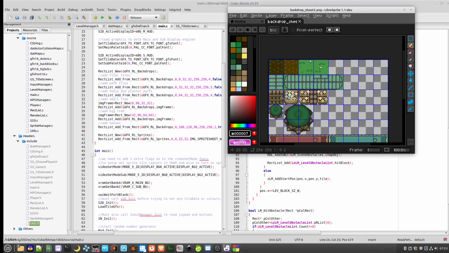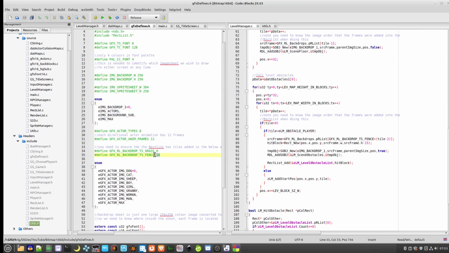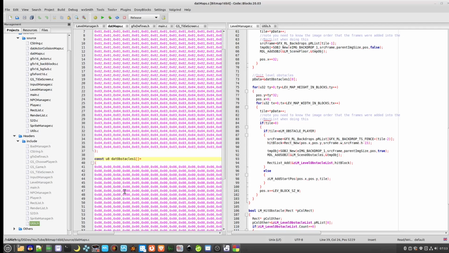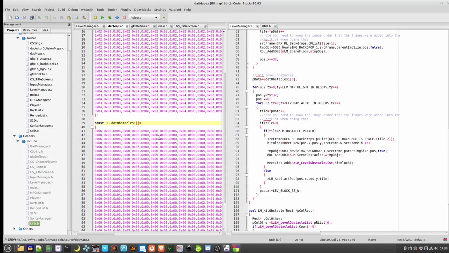And then at tile 10, that will be where the fence starts, which it does there. And then you'll see the stuff in the data map here. We need to translate these numbers again as well, so that they get to the right one.